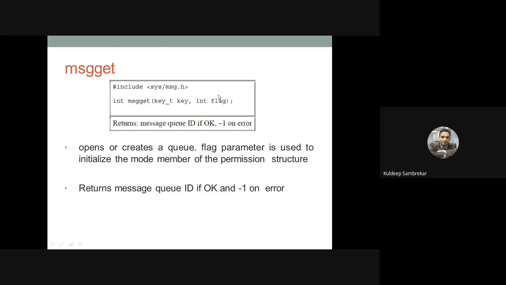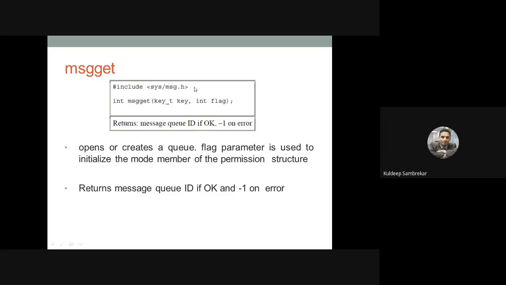msgget has two parameters. The first parameter is the key value, that is the name of a particular message queue. Which message queue you are using, what is the name, that is the first parameter. The second one is a flag that consists of the permission flag, which means whether you want to create it or not. The permission indicates the permission to create a message queue.